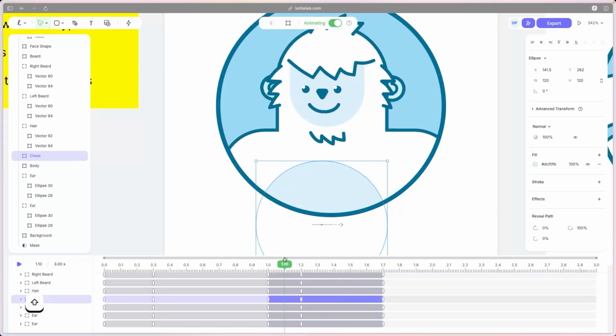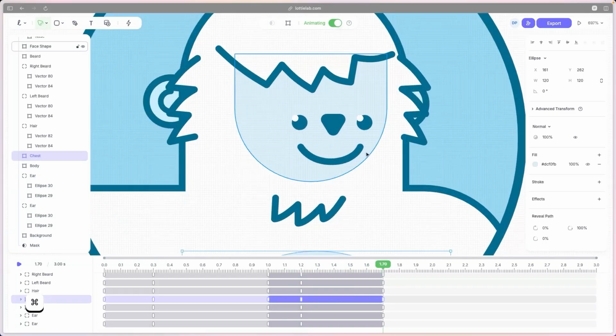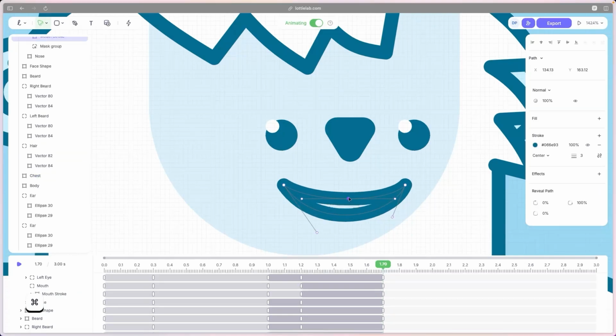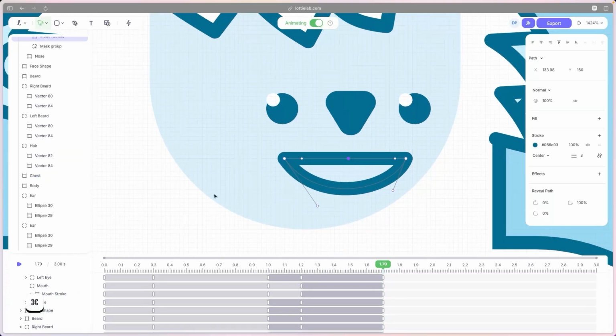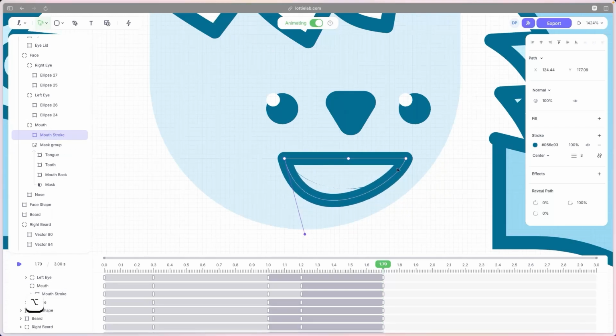Alright, cool. And now, as it goes to the right, we want to open its mouth as well so that it's smiling, because this guy is pretty happy. Alright, so let's open the mouth like that. Right, okay, this part right here is the mouth. And let's adjust it like so.